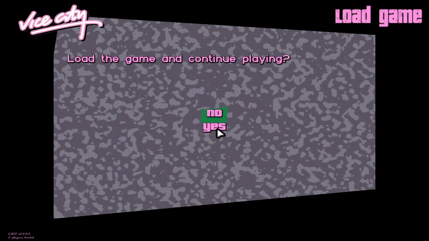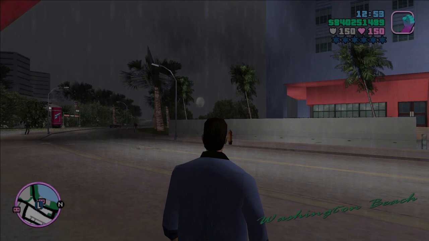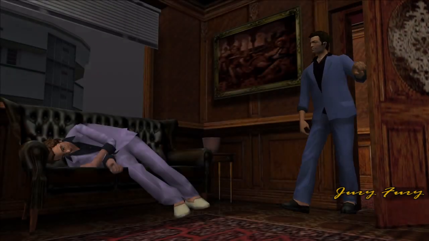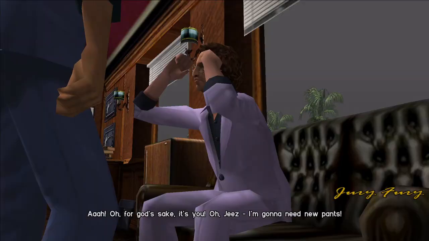In our last video, we tackled the Ken mission Back Alley Brawl. This video is about the next Ken mission. It's called Jury Fury. Completing this mission awards the player $400 and unlocks the final Ken mission, which is called Riot. Completing this mission also unlocks the first assassination mission from Mr. Black, which is called Roadkill.